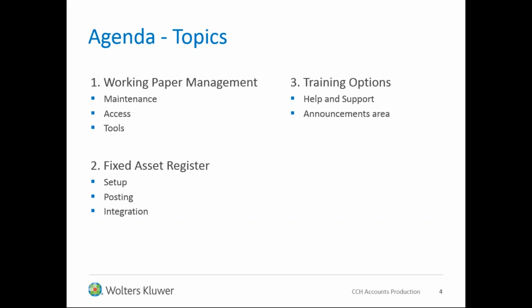Secondly, we'll have a look at the Fixed Asset Register, and this will delve not only into the Fixed Asset Register by way of accounts, we'll have a look at it by way of tax as well, because Accounts Production and the corporation tax, as well as the personal tax, do link quite intrinsically in this particular area in the Fixed Asset Register. It is designed to save you a lot of time, and it will be completely apparent when you have a look at the demo.